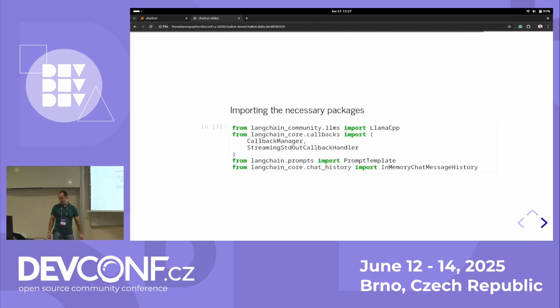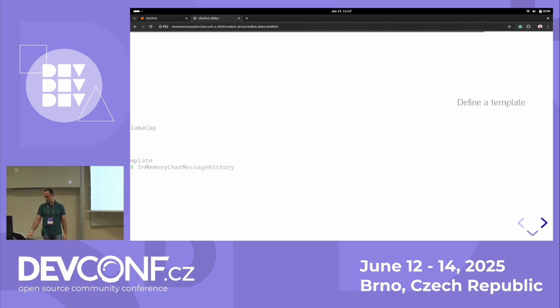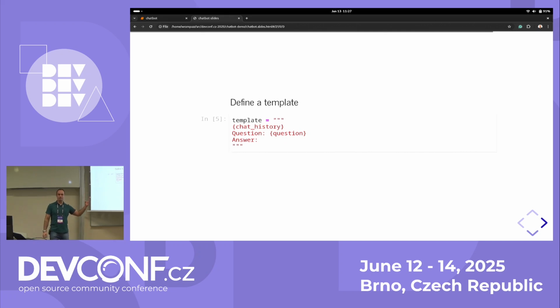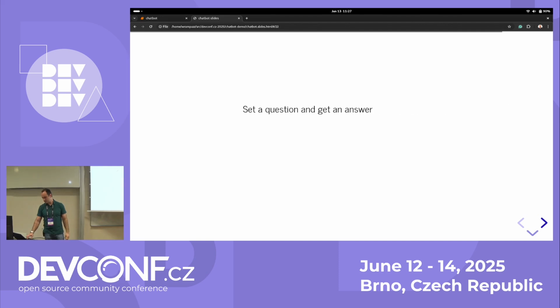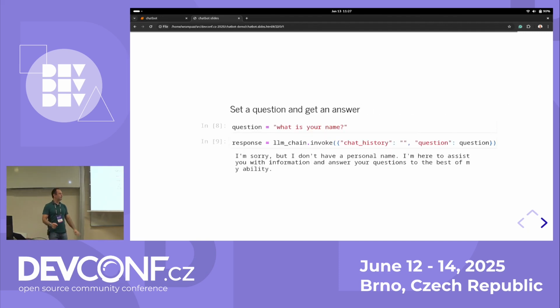Now the only change here is the history object that we will create, and the template. The template will be different. Instead of just sending a question, we will send all the previous chat that we had with the chatbot. So now it knows the previous context and my new question, and can think about everything and answer me. In the template, I say that the input variables are the chat history and the question. So here I go one question at a time, and ask, what is your name? I did not pass the chat history because we don't have one yet. So the LLM answered that it doesn't have a name again.